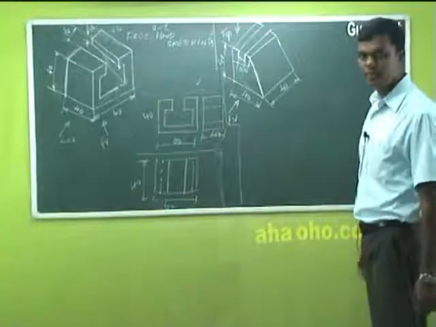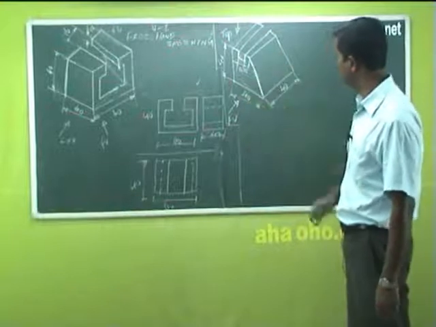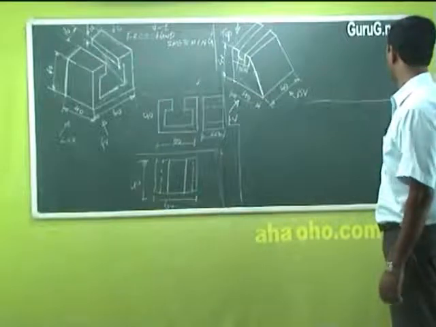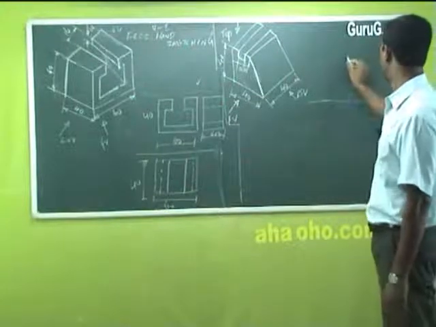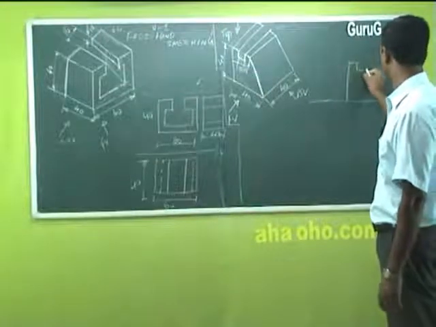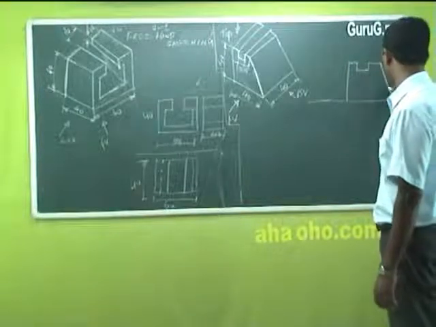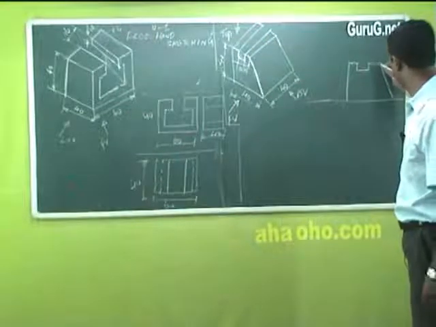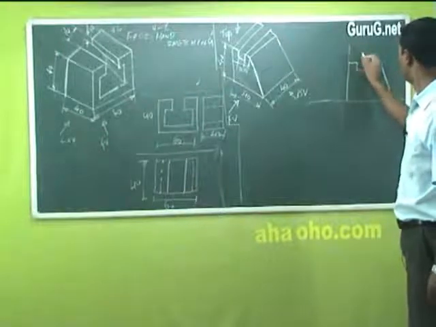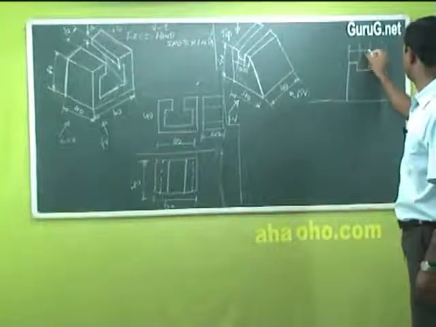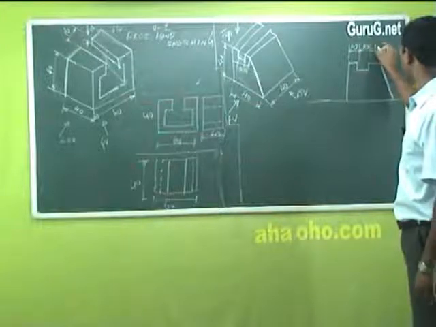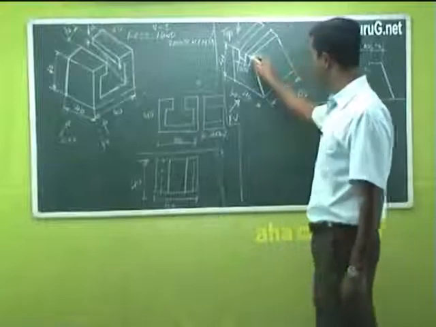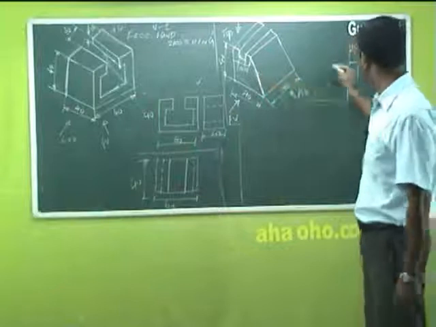Next for this one, one more sketch is here. How to make this? What I want here, this is front view. There are only two views wanted here, maybe I can take it as this is right side view, RSV. So I will again draw front, top and right side view. Front view is what? I should draw a line like this, for a slot, again a slot, it shows like this. This is front view, because it is a curve, it is not a straight line. Then it is down. This shows your 10, you can take it out and make this 10, this gives 10, 10 values. So this is it, so this 10 and this is a front view.